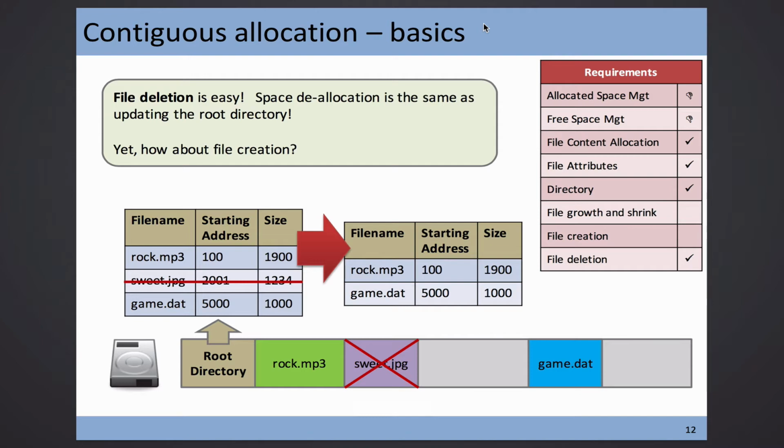Let's think about how we implement this. The easiest one is deletion. Deletion is always easiest. As I said in the last slide, I only update the directory, and don't need to update the data part. So what is the meaning? Now it is very clear to you. I just update the table of content and cross out that entry. Or maybe I update the whole structure and move the remaining entry to be the second entry.